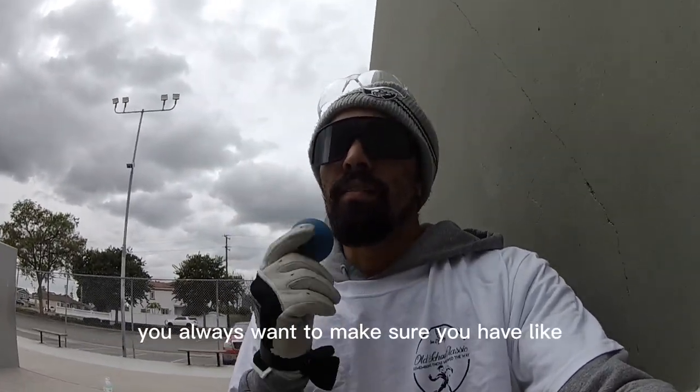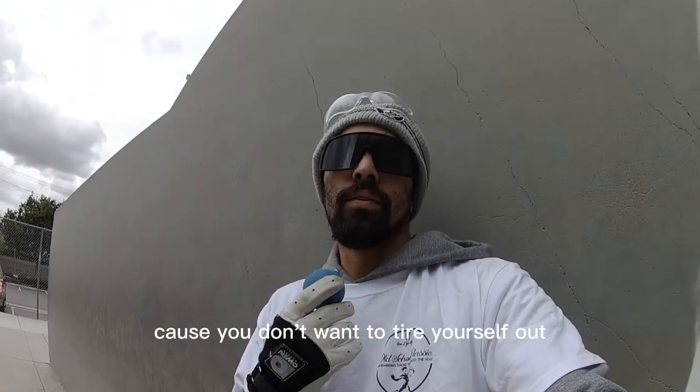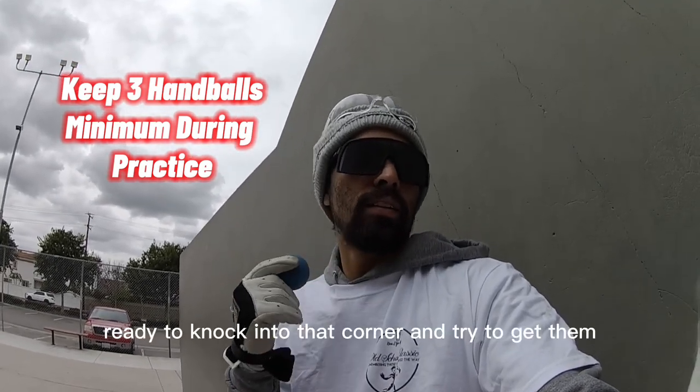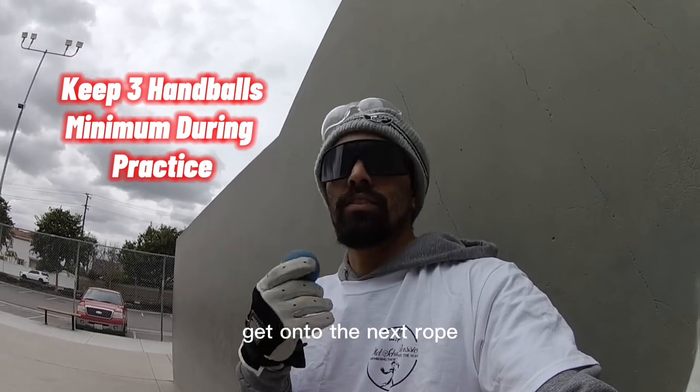Oh yeah, one more thing. You always want to make sure you have at least a pocket full of handballs when you're doing a drill like this. Because you don't want to tire yourself out just running after the handball. You need to have 4 or 5 handballs on deck, ready to knock into that corner. And you try to get them, but if it goes out of your reach, get on to the next one.